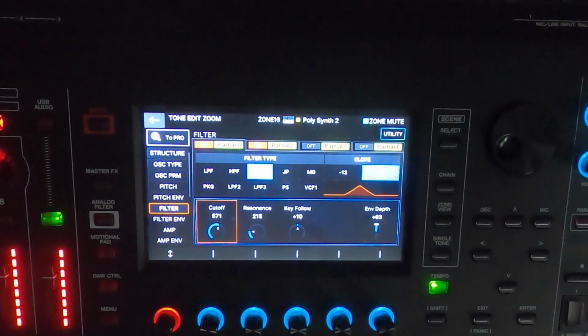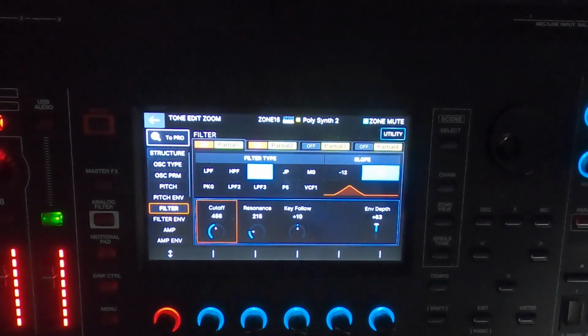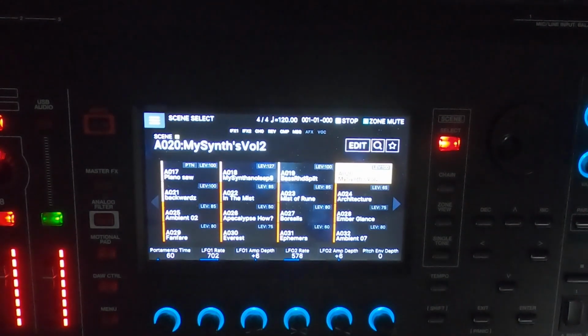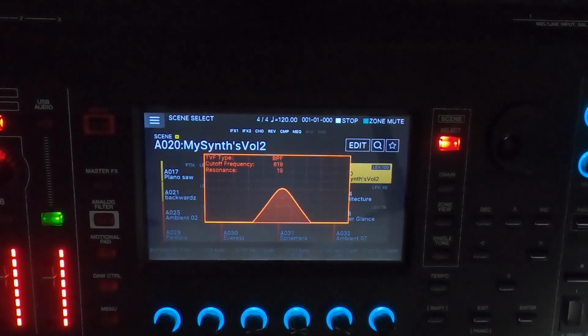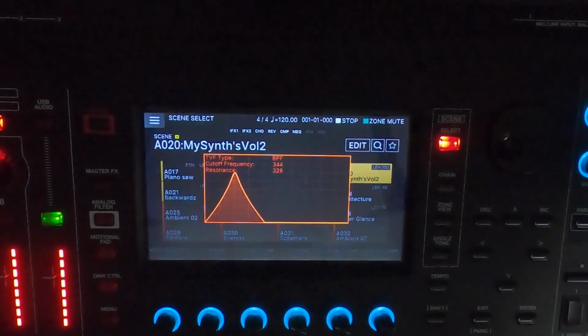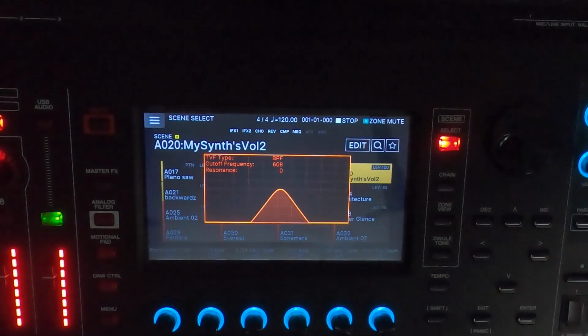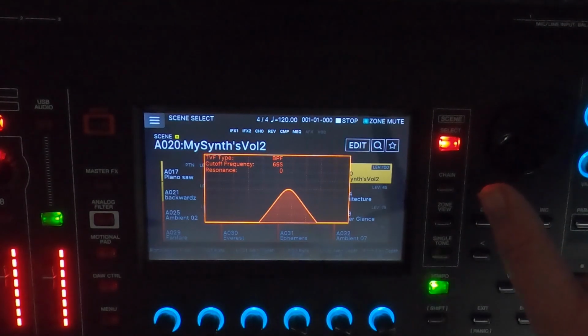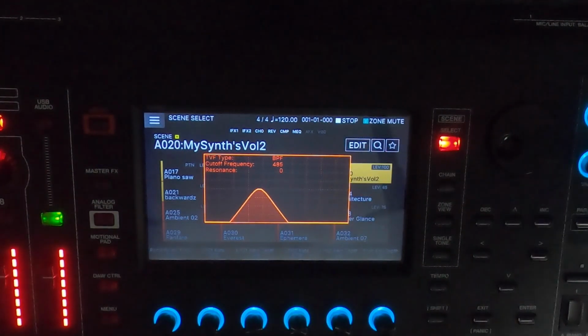Band-pass filter. This is an interesting one. Take a look at how this sounds. Now, what's cool about the band pass is you get to pick a specific band at which the frequencies will pass, so you can really narrow it down.